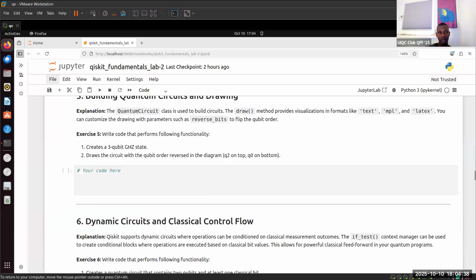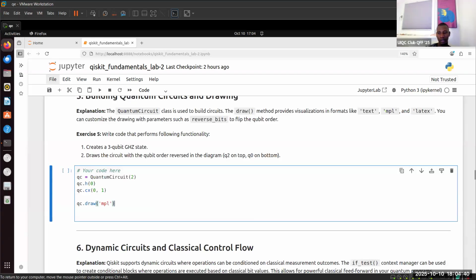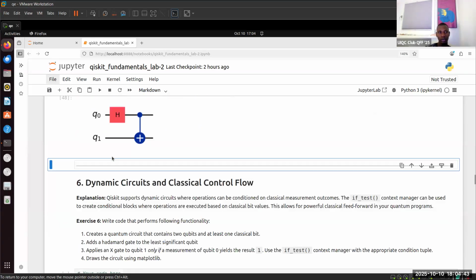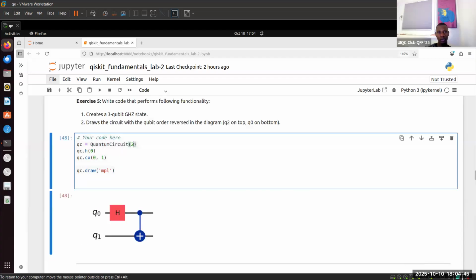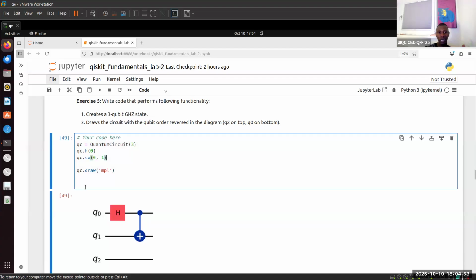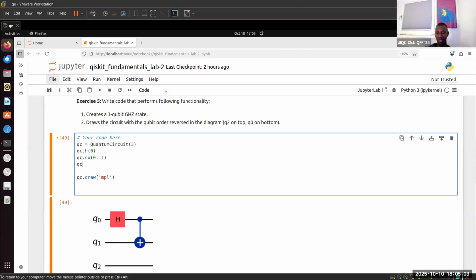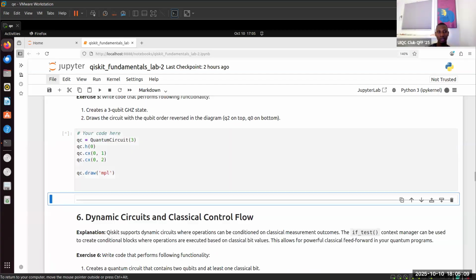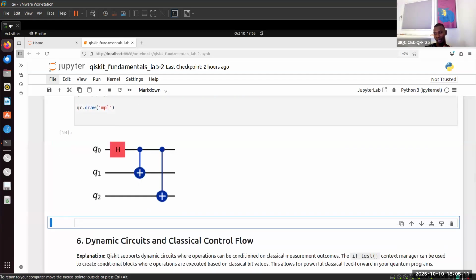So just copy this, I paste it here as my starting point, but now I need 3 qubits, so I change this to 3. I look at it, how does it look? So I have 0 on this. The next thing for me to do, like I said again, you can always check the state vector if you are doing the right thing. But the next thing to do, like I showed in the diagram earlier, is to use the same first Hadamard to now entangle the third qubit, which already gives you the state that you want to see.